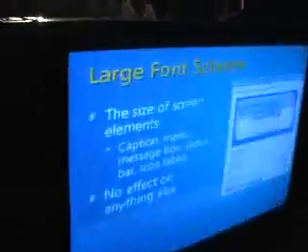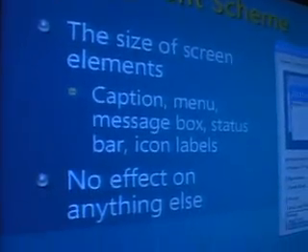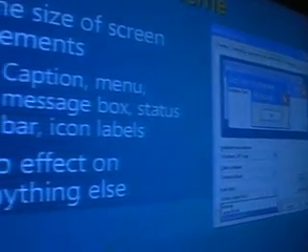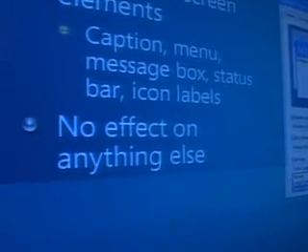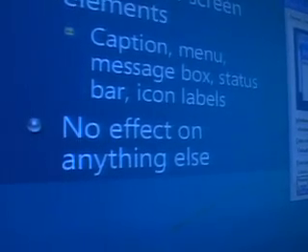The first is the very confusing term, large fonts. Large fonts is used to describe both the magnification of fonts in user interface elements as a result of going to the display control panel. As you see here, in the display control panel you can choose large fonts or extra large fonts to cause the size of title bars, menus, icon captions, status bar, tooltips, those sorts of things to increase. However, this affects only those 5 or 6 fonts and the corresponding metrics.